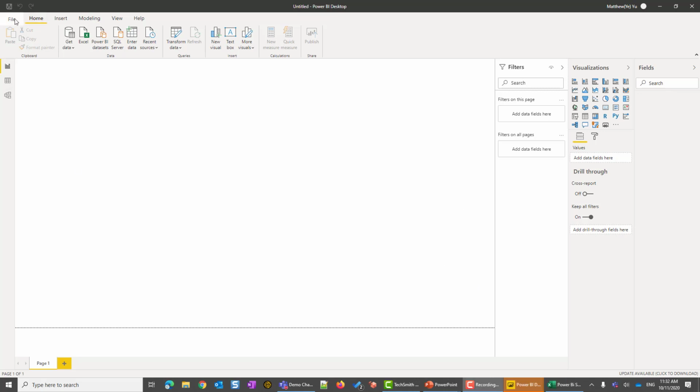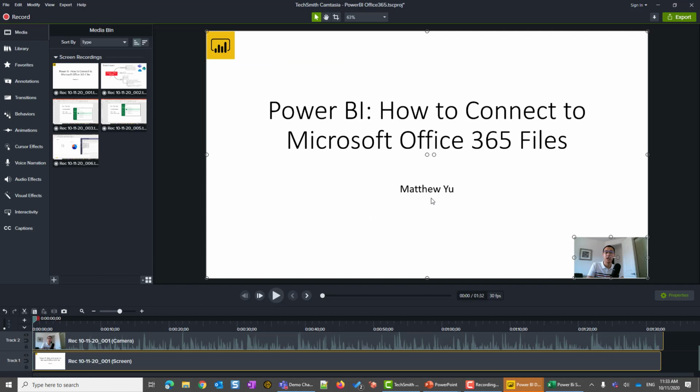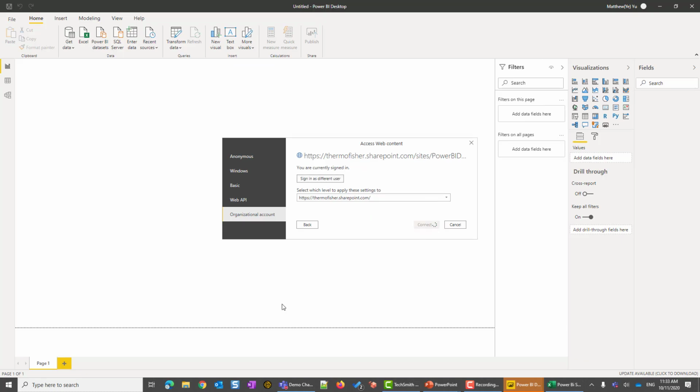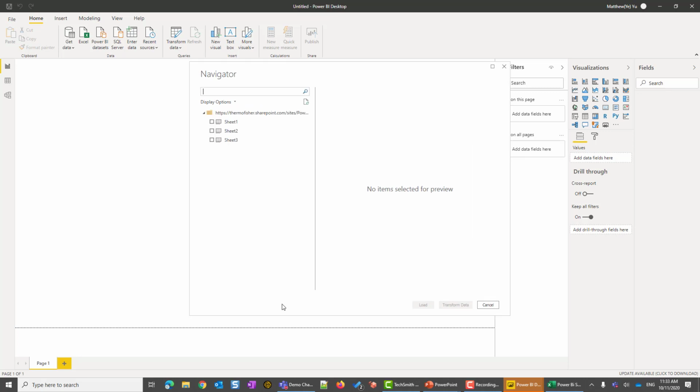Once I deleted and reset my credential, I can go into get data and use web and re-put in my Excel address. Again, delete the question mark equals web equals one. And now I have the chance to use organizational account to sign in. Once you sign in, now the message won't show up. And click connect. And you're all good to go. So again, basically the resolution is to reset your credential to SharePoint.